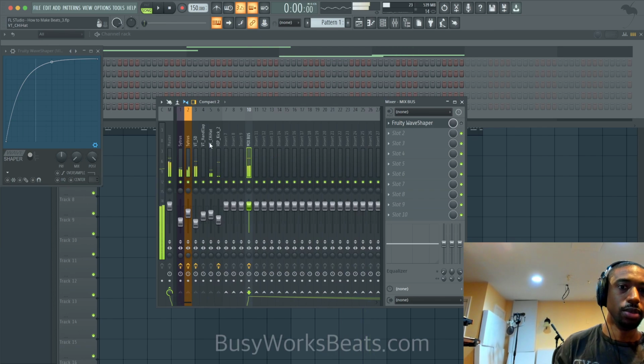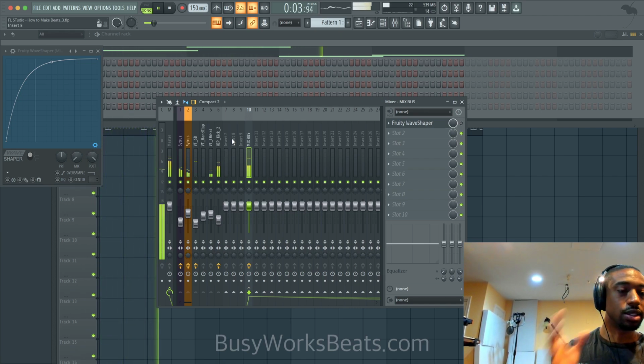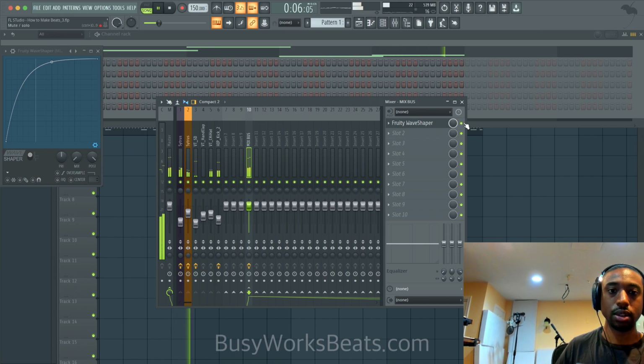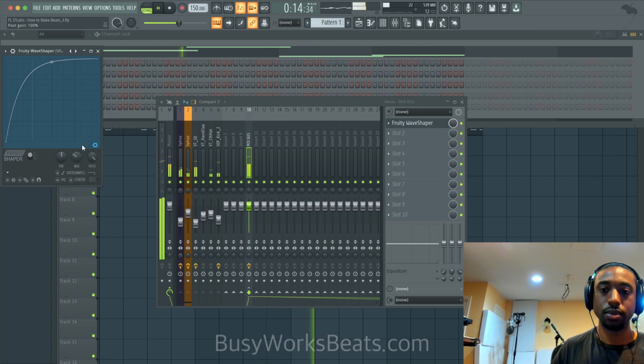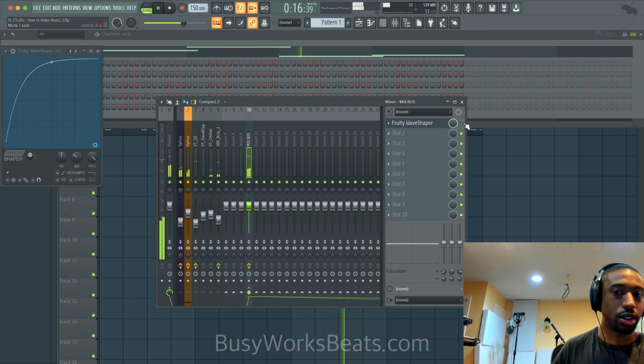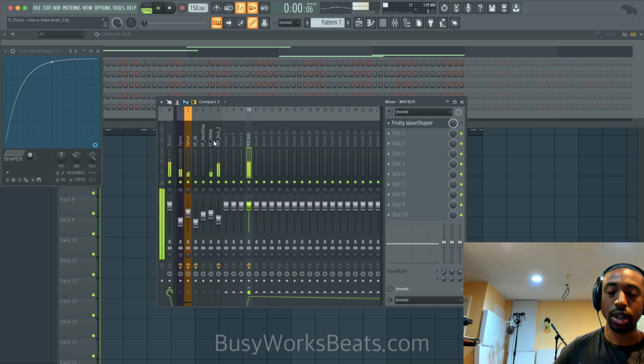All right, so I was trying to find out where the blurriness was coming from, and a lot of it is coming from this wave shaper. So I'm gonna avoid that for now because it makes it sound muddy the way we had it. See if I turn it up, it just kind of dirties up stuff. So different saturators do different things. We could use that on a different track.